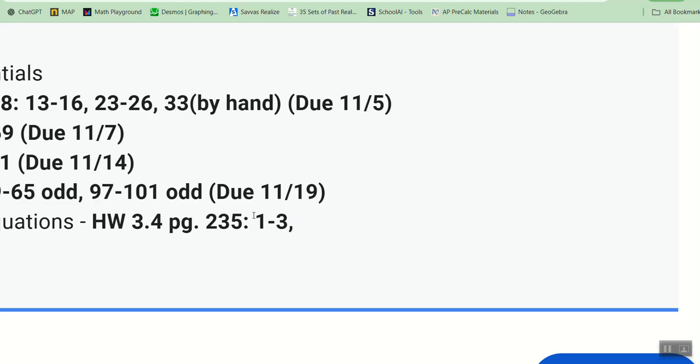I like your style. Just so you guys know, we are going to start doing the vocab again. Not because I don't like it, it's actually the exact opposite. I want you to be good at the vocab. 11 through 25, odd. Oh, I have some of these circled. Why? 57 through 61, odd.